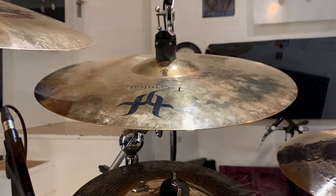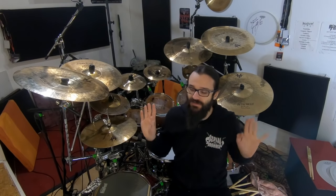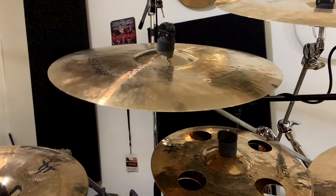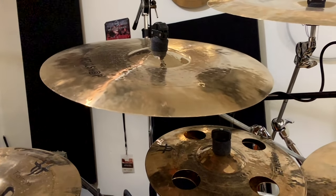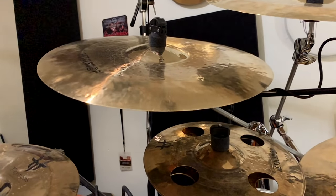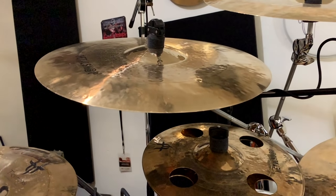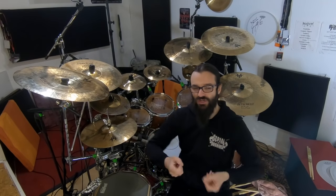And if you are playing extreme metal music, heavy metal music, and you want crashes that are bright, but not crazy bright, and, you know, that are not very heavy under the stick, these crashes are perfect because they are a little bit washy, very musical, not too thick, and you don't have this very thick impact under the stick. You have responsiveness with these cymbals, and this is what most of the crashes that are made for extreme metal and heavy metal music lack. Something still a little bit washy and musical.